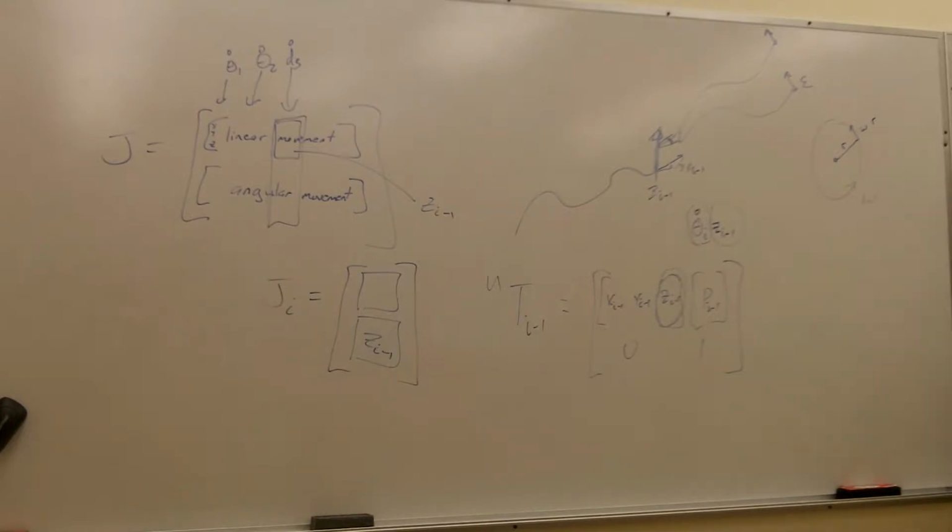So omega r works nicely for the magnitude, but it doesn't tell me the direction, because omega r is just how big it is. Do we agree with that? So you calculate it by the cross product. You take omega as a vector, you take r as a vector, and you cross the two vectors. Why is it this way? How do you know it's tangent? Well, it's because it's a cross product.